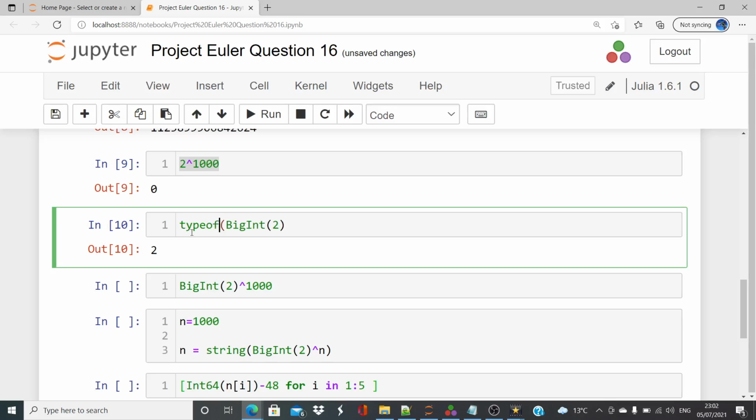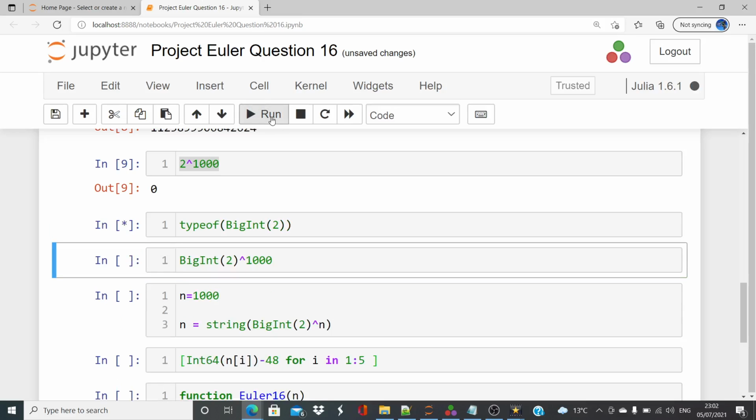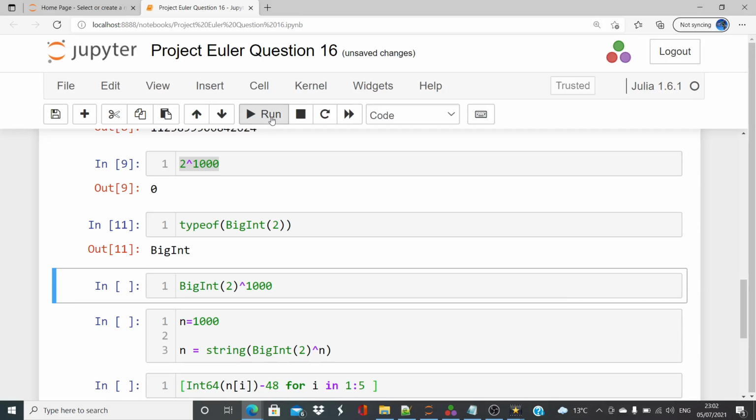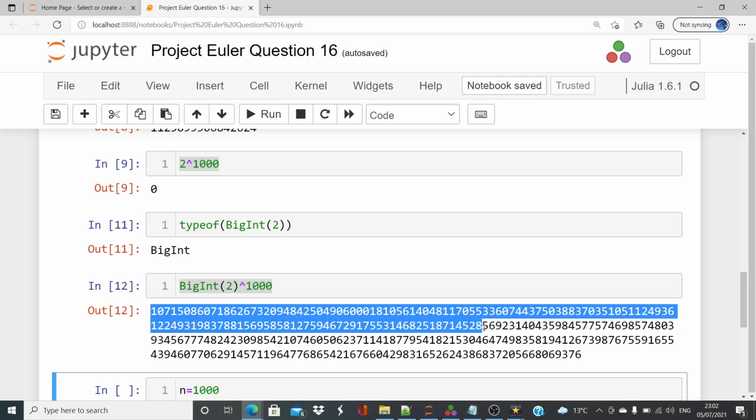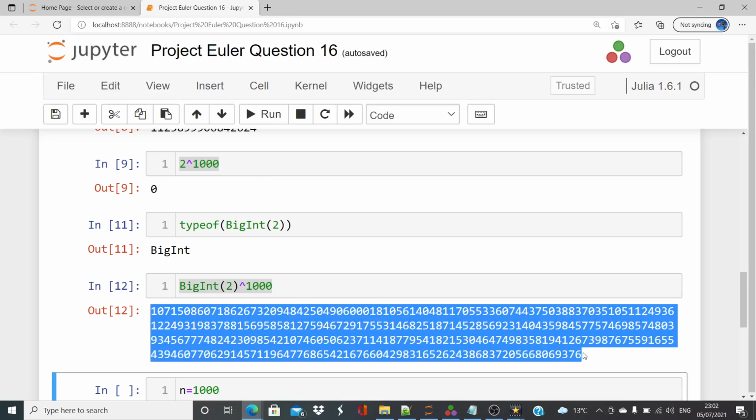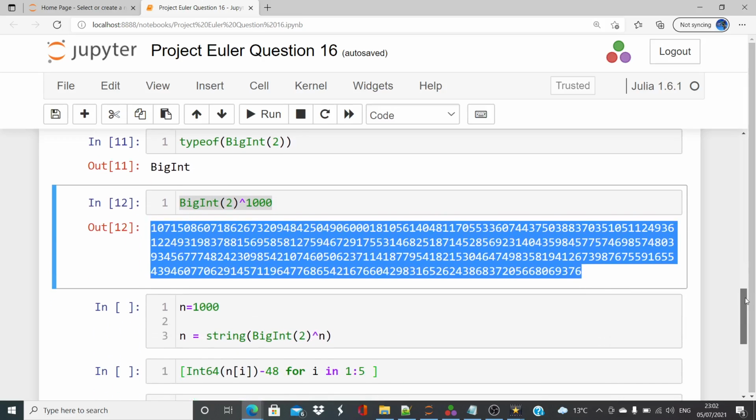Let's check that. That's going to give us BigInt there. Now that means we can work with much larger numbers. Does this work? Yes, it does. You can see this is a massive number, 2 to the power of 1000, but Julia can handle it. I'm not going to even try to verbalize that, but it's got an absolutely massive amount of digits.